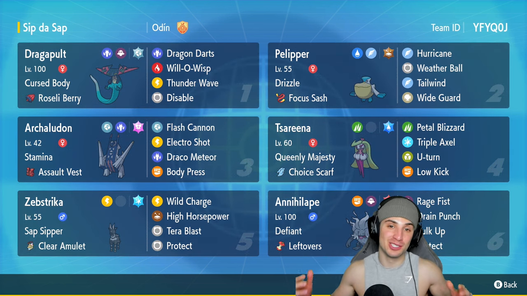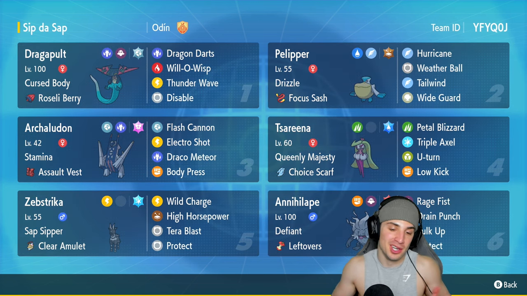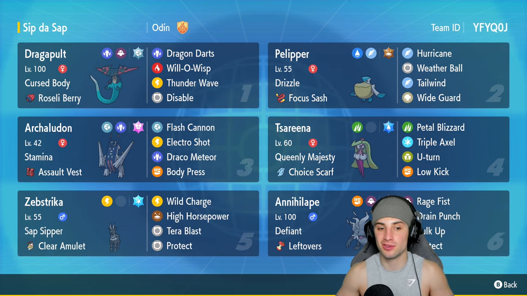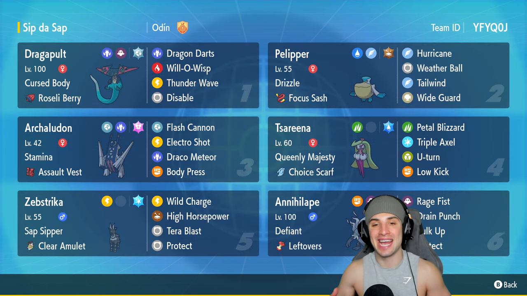But yo, this team, super fun to use. Zebstrika, actually pretty solid. Should have won us match number 2. Missed an attack, it's all good. But match number 3 actually went really, really well. Using Wild Charge, pick up a big time KO onto Tornadus, and then allowing our Pokemon such as Annihilate and Tsareena over here to actually pick up a big time KO onto Registeel and get us the win.